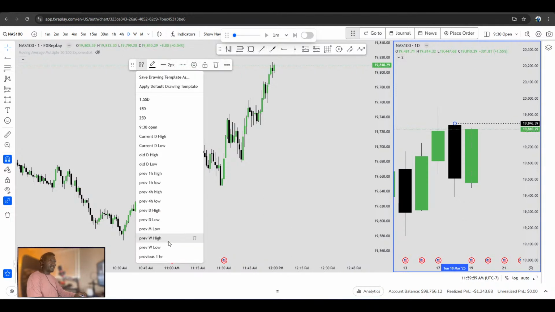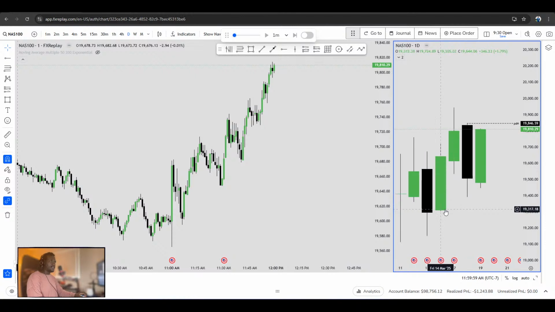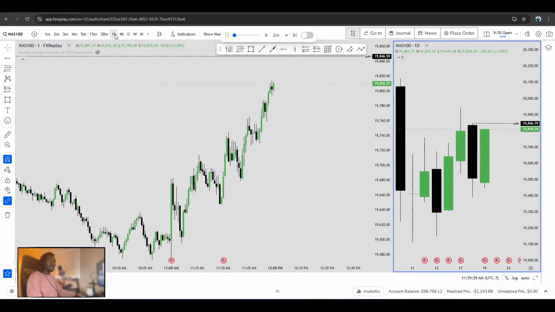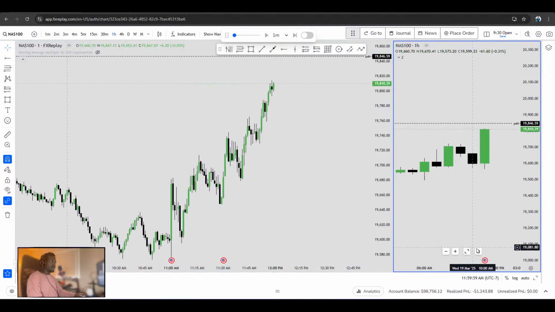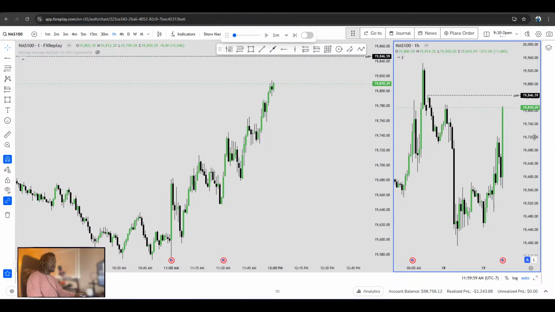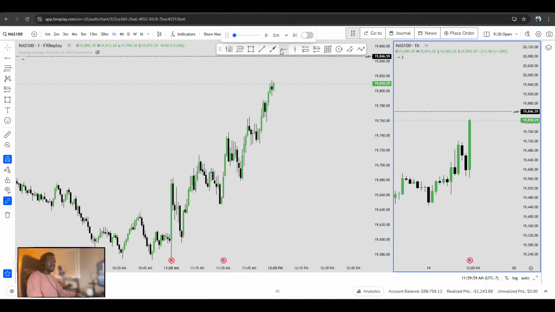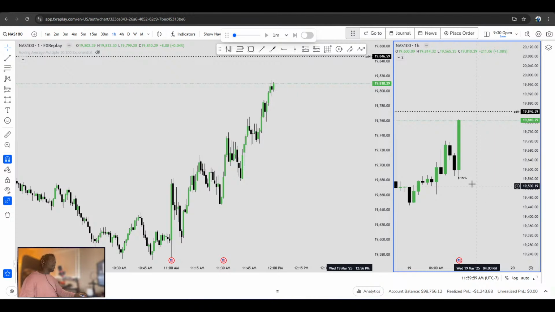So previous day high right there, and then let's jump down to 1 hour time frame. I was just gonna keep this analysis as simple as you can get. Already I like this. So that's the previous 1 hour low. Pull that to 1 p.m. I didn't change that. It looks bad.